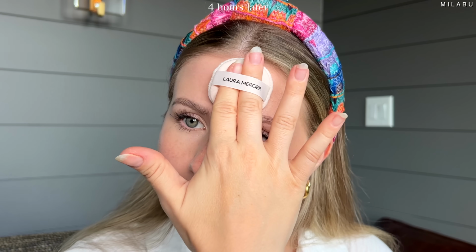I'm going to very lightly go over the forehead. You can see right away the difference. Make sure to go into the hairline, down my nose, and you can really see the line on my nose even right now. And I'm also finding the foundation is not getting worse in the crevices around my nose, but it's pretty noticeable. So I've been trying to stamp it into my skin.